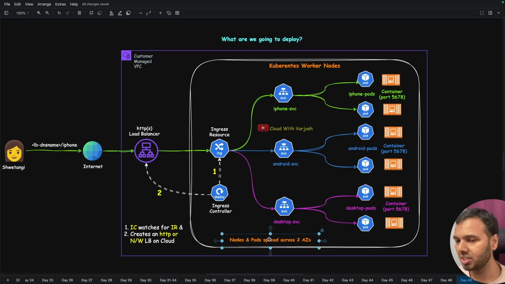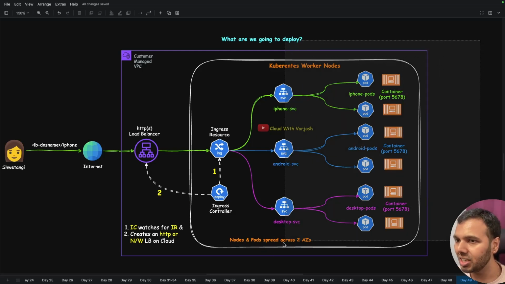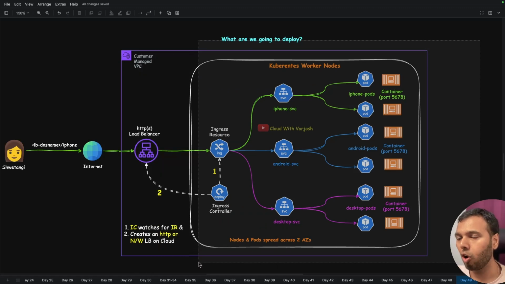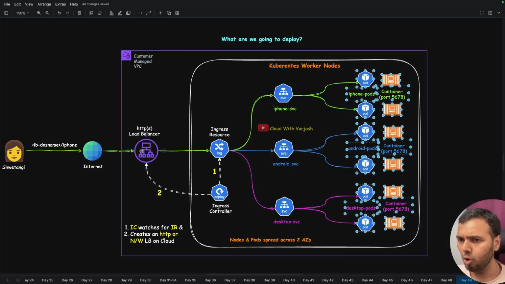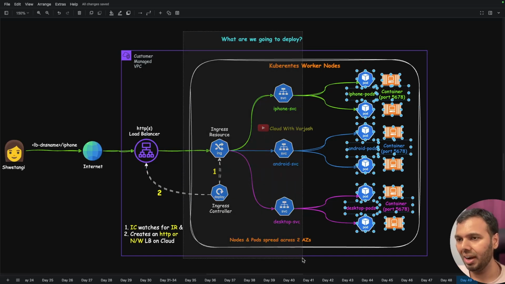I want you to concentrate on this thing: nodes and pods spread across 2 AZs. So everything that you see here is distributed across 2 availability zones, especially this thing and the load balancer, because these are logical. These are across the entire cluster.